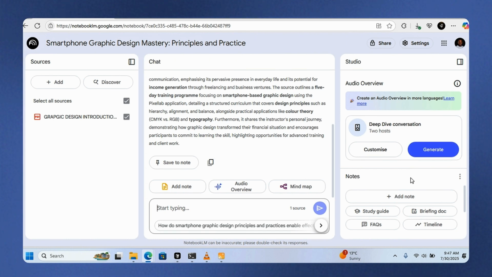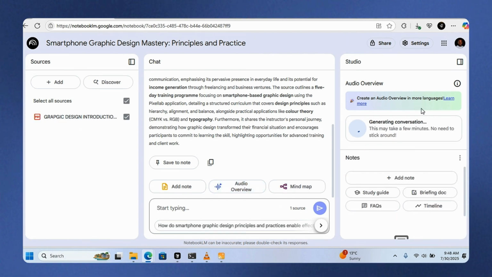This side, you're going to also get even more things. You can add notes, just like I said. You can also generate deep dive conversations. You can click on audio overview. Here it's going to generate an audio overview of this entire PDF. So when I click there, it's going to generate this, and I can also generate mind maps of this entire document. So when I click there, also down here, you can see it's generating a new mind map.